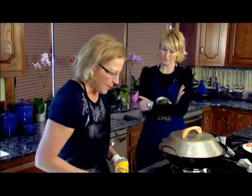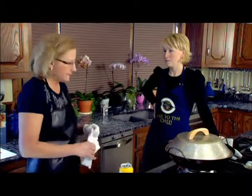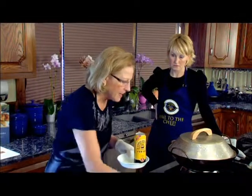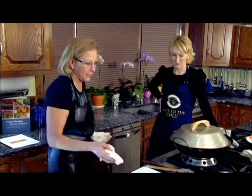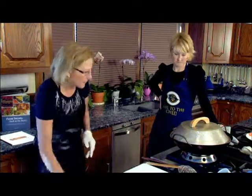Start. Okay, the purpose of the beer, as I said, is to provide the liquid for the steaming. Okay. So you're not really looking for a sauce or a broth, but if you get a little bit too much beer in there, it's okay, because then you'll have a little broth, and that's really not a problem at all. Okay, so while that's cooking, let's go back and talk a little bit about the wok.